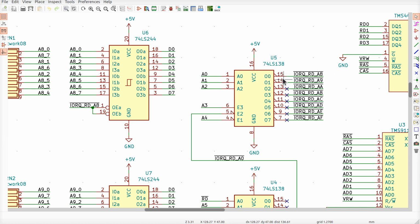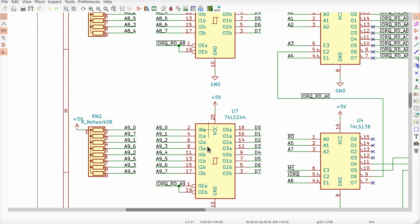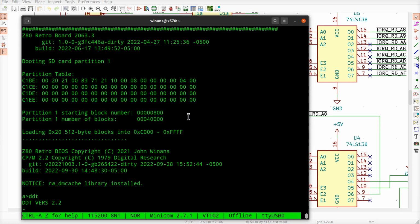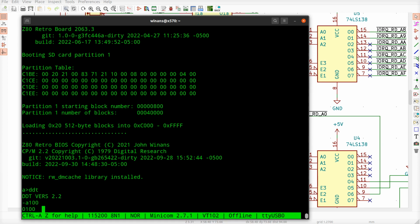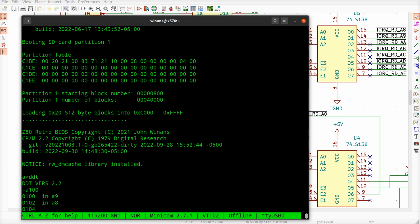If I want to probe it off the 138 direct, or I can just go over to pin 1 on either of the two 244s, which seems to be a bigger target. So I want to read from A9 and A8. So I can just simply say A100, input from A9, input from A8.